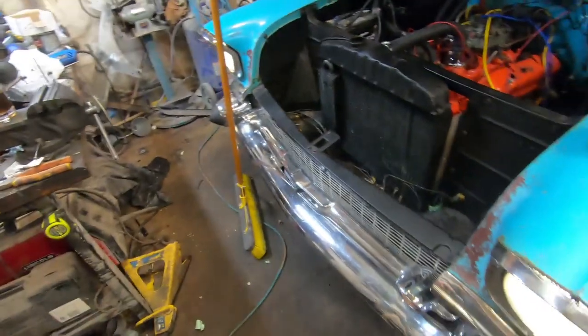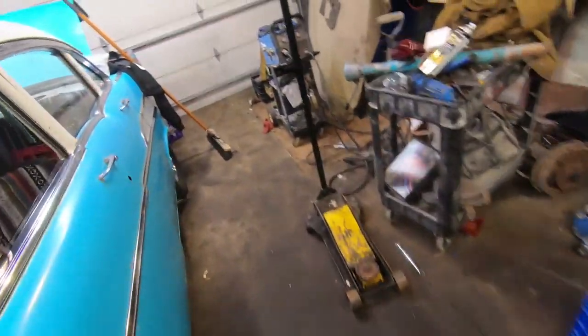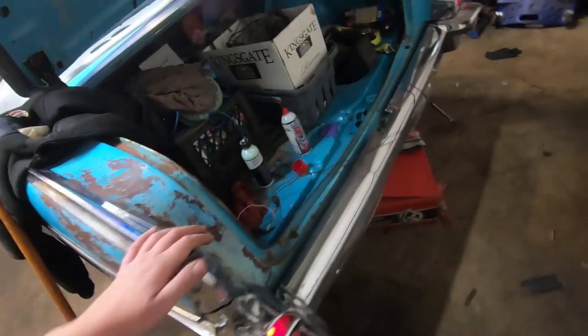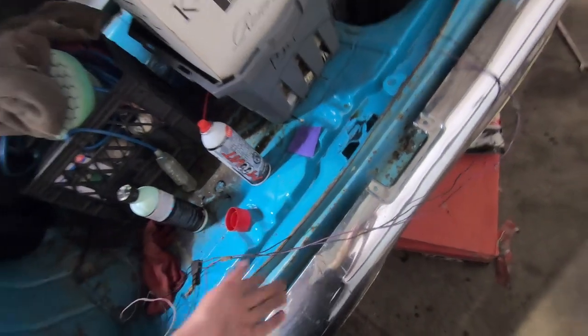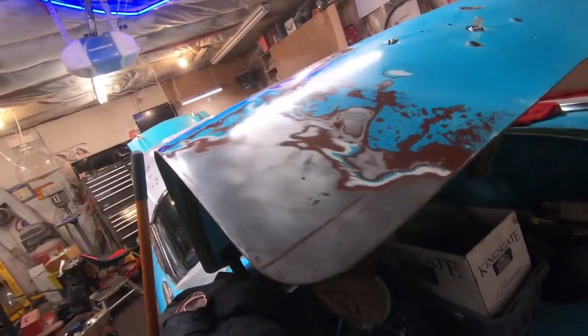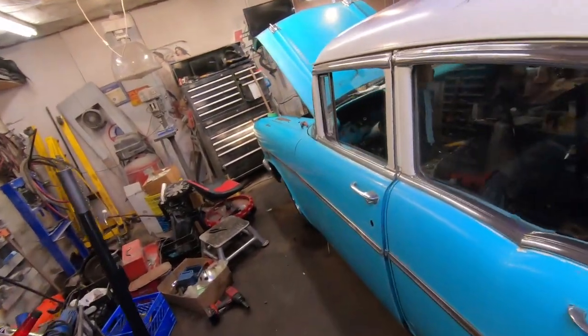This thing's just working. I spent a bunch of time when I had a 64 Beaumont - the front park lights don't go on with the headlights and that's just how they're wired, which was crazy. When I did the 55 I wired the thing myself so I ended up having them on like every other car in the world. Back signals working. The only thing I got left here to do is the license plate light - I haven't got that but I do have the wire to it and it's got power, so that'd be no big deal. I found a little plastic piece that fits in there and just kind of puts light up on the deck lid, because that's where the license plates are in these old cars.